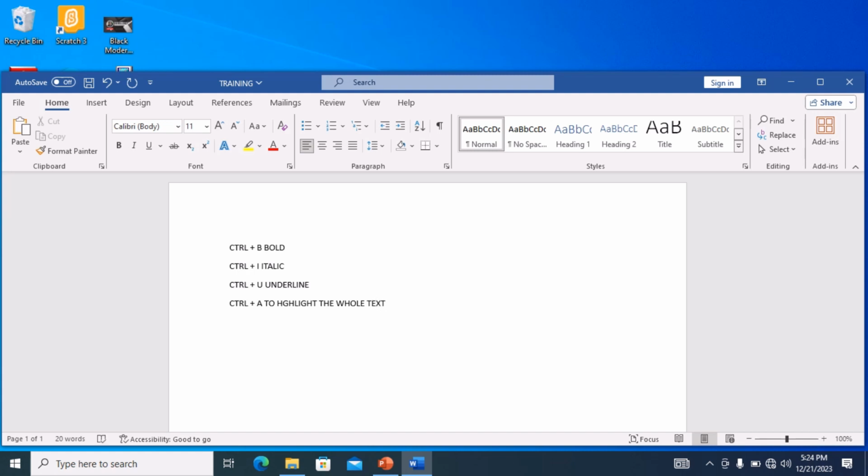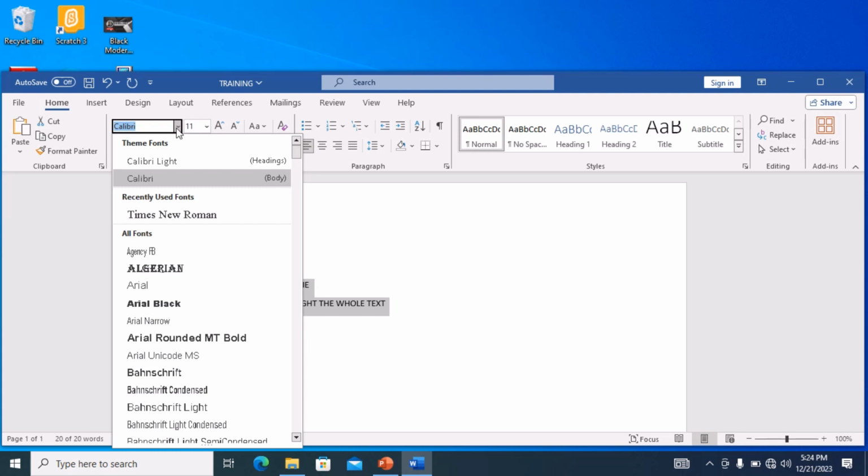So what you need to do now, you can press Control A to highlight it all, or you can use your mouse to drag to highlight it all. Then you come here to fonts text. You click on this arrow, and it's going to give you options.